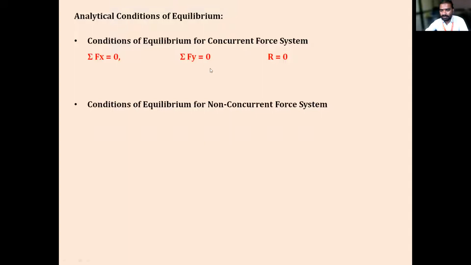Then the conditions for the non-concurrent force system. That was for the concurrent force system. If it is a non-concurrent force system, sigma Fx must be equal to 0 and sigma Fy must be equal to 0, which means the resultant is equal to 0. Then one more term, that is moment. The algebraic sum of all the moments must be equal to 0 for the non-concurrent force system.